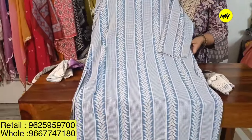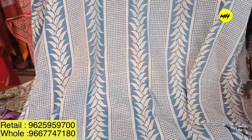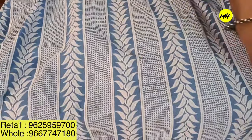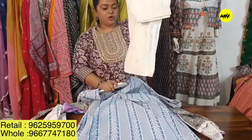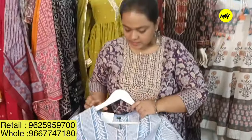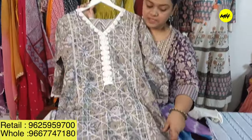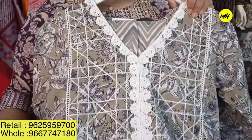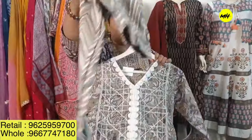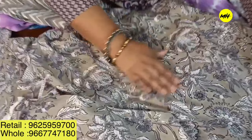Moving on to our range of formal wear. This is a beautiful cotton chambray piece — the entire fabric is embroidered with very lightweight floss yarn, with embroidery on the front, back, and sleeves, paired with pure cotton cambric pants with beautiful RE work at the bottom. Very lightly priced at Rs. 1,890. Next is a very beautiful cotton cambric embroidered piece — the front panel is fully embroidered with beautiful lace detail and ladder lace detail, and it comes along with pants at 1,495. The pants feature a pure hand block print.